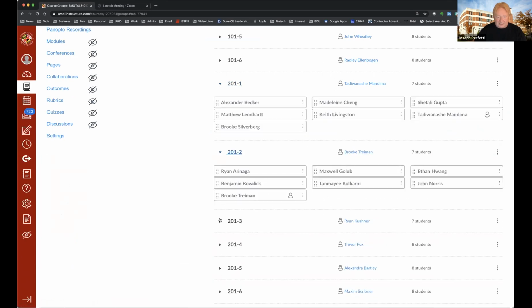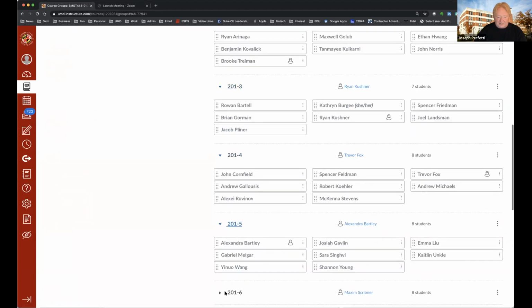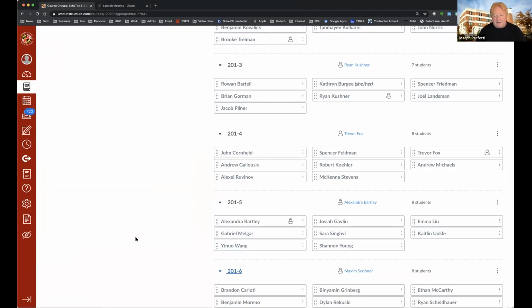And if you haven't already, you should look through here and find what team you're on and start communicating with your teammates, because you should have already started the team project with the Bloomberg trading challenge. But going forward, if you're not on a team, you can't pass the class. And I am going to have peer reviews. So make sure you participate on the team, because you can't get credit for your team grade if you don't participate with your team. But regardless, the first team presentation, of which there will be 4, will be next Wednesday.